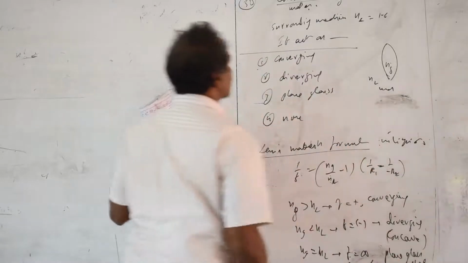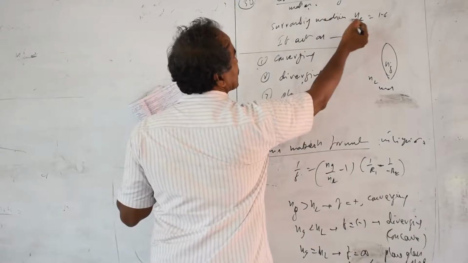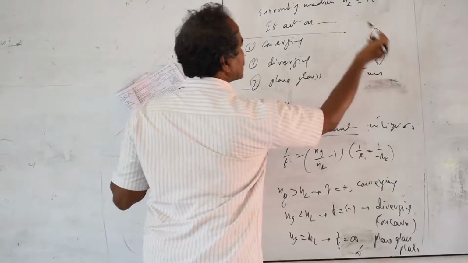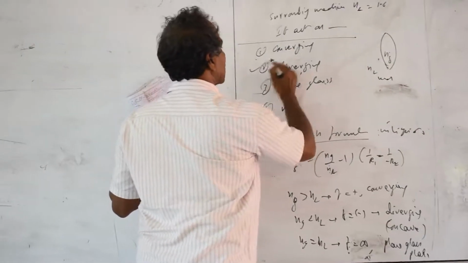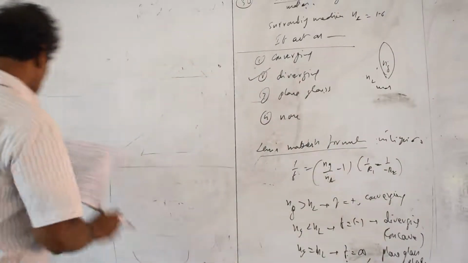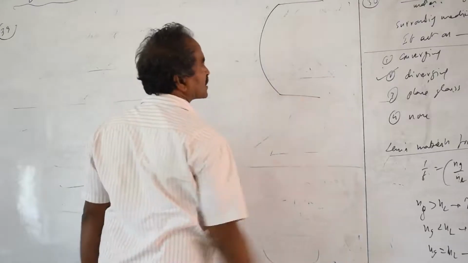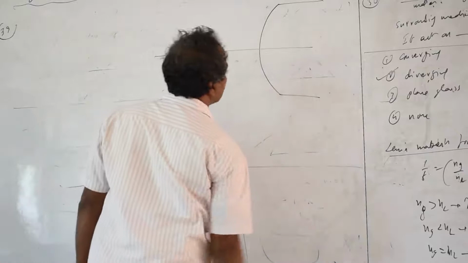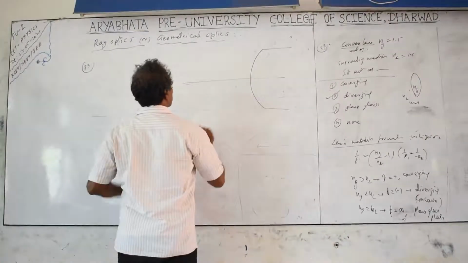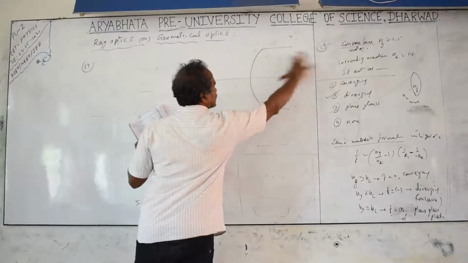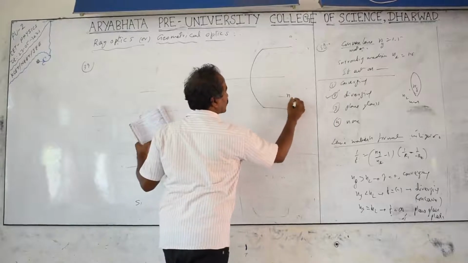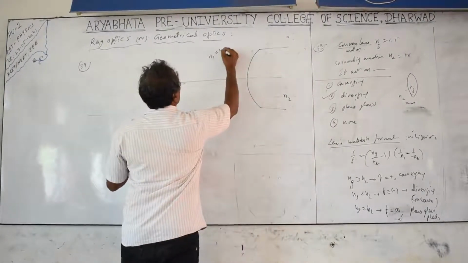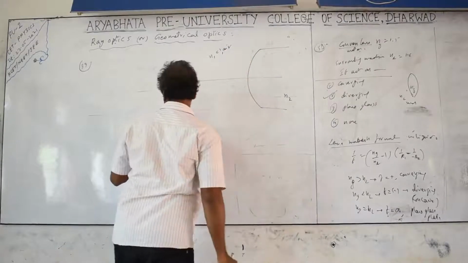So in this case what they mentioned is Ng is less than NL. So the surrounding medium has a higher refractive index than the lens, meaning the convex lens behaves as a diverging lens. Answer is 2. Next question, convex or concave, then you take it as convex. They didn't mention which direction the light rays are passing. Always take by default light rays passing from left to right. So this whole thing is a transparent material, with refractive index N2. The surrounding medium is N1, that is 1 for air. We take it as mentioned.